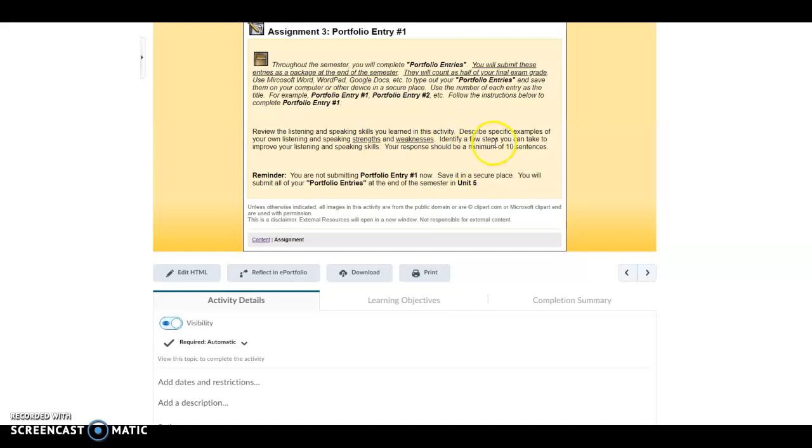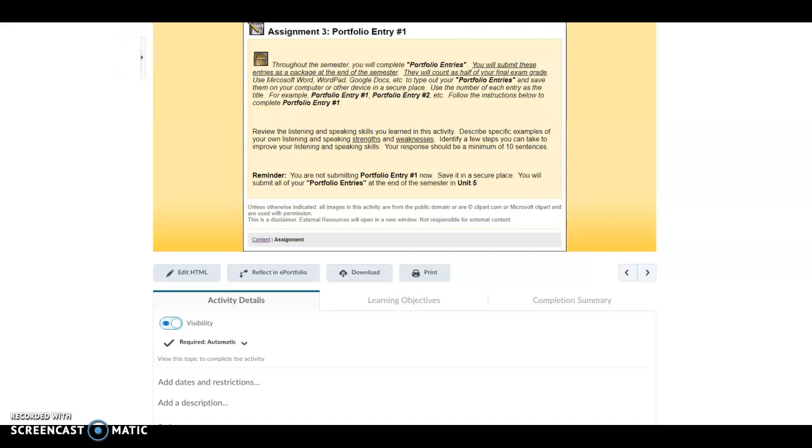Also, you want to identify a few steps you can take to improve your listening and speaking skills. So what are your strengths? What are your weaknesses? And then what are some things you can do to improve your listening and speaking? Your response should be at least 10 sentences. All of the portfolio entries we'll do this semester will be at least 10 sentences.